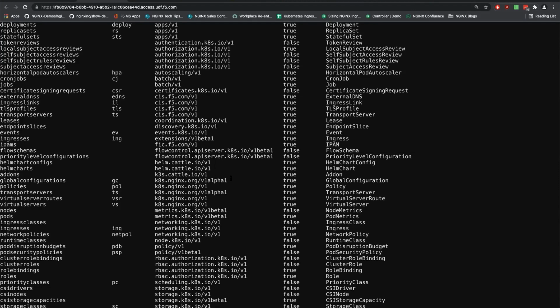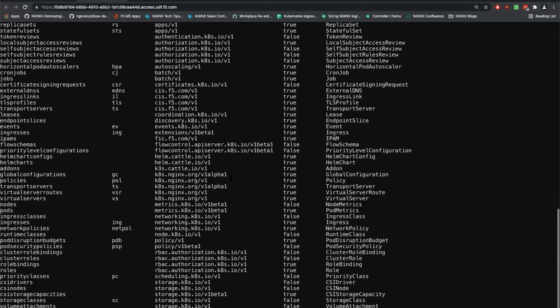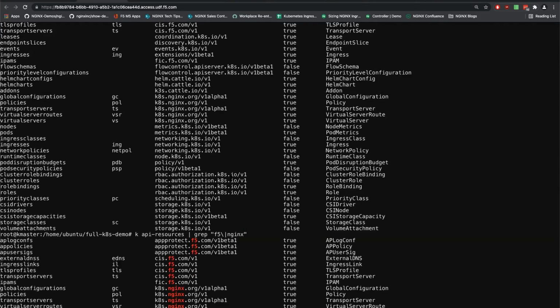And we can filter those out here by just piping to grep and looking at just the F5 and NGINX custom resource definitions.